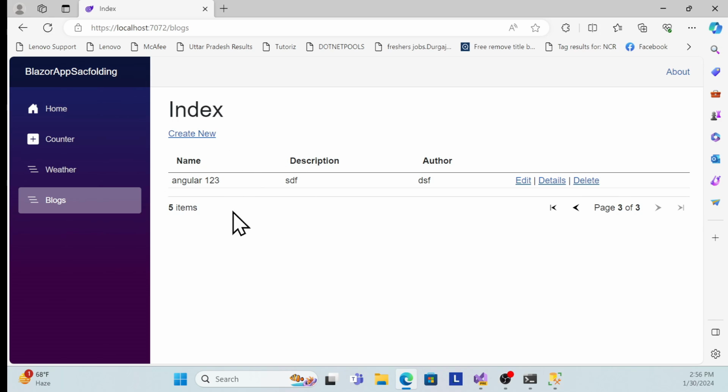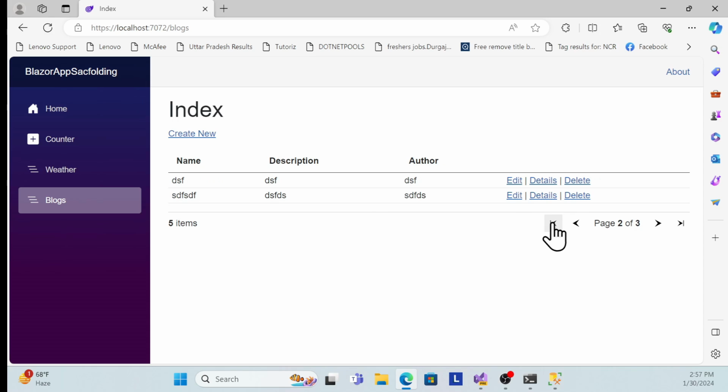In an upcoming session, I will create a session where I will implement custom pagination, as well as rendering from the server. It should not filter on the client side, because this is not a good practice. So this is done. One more thing I showed you in the demo is sorting, right?